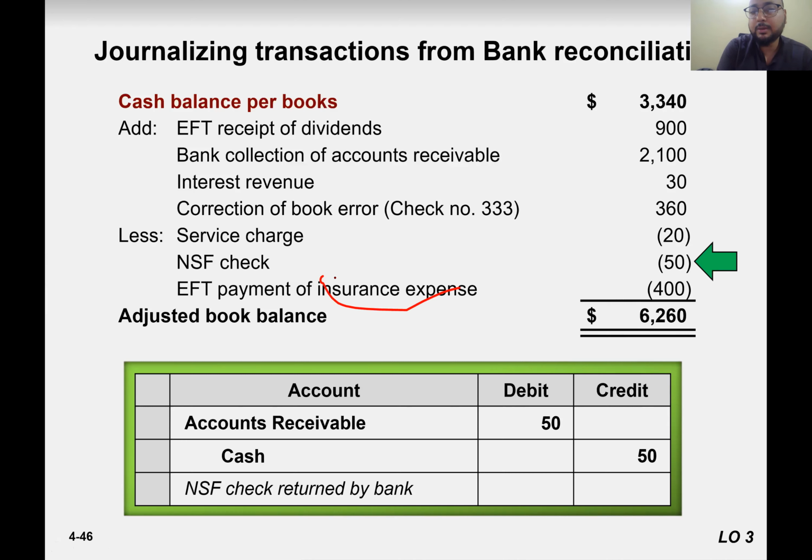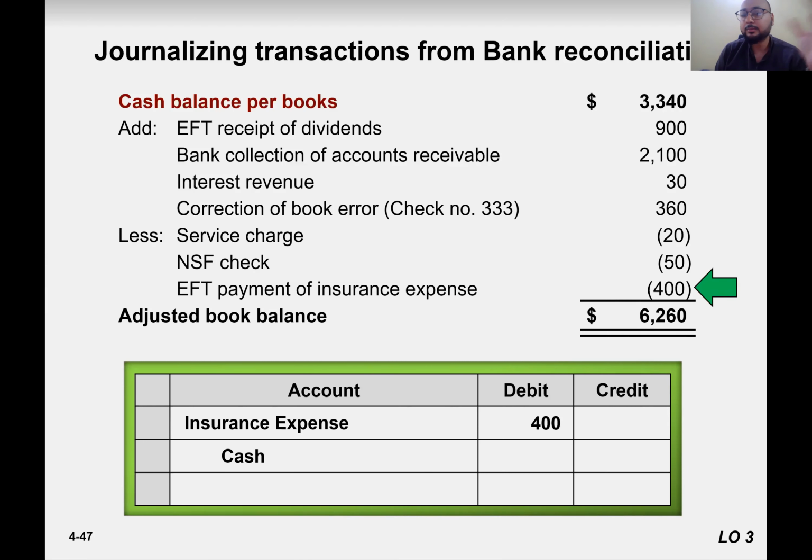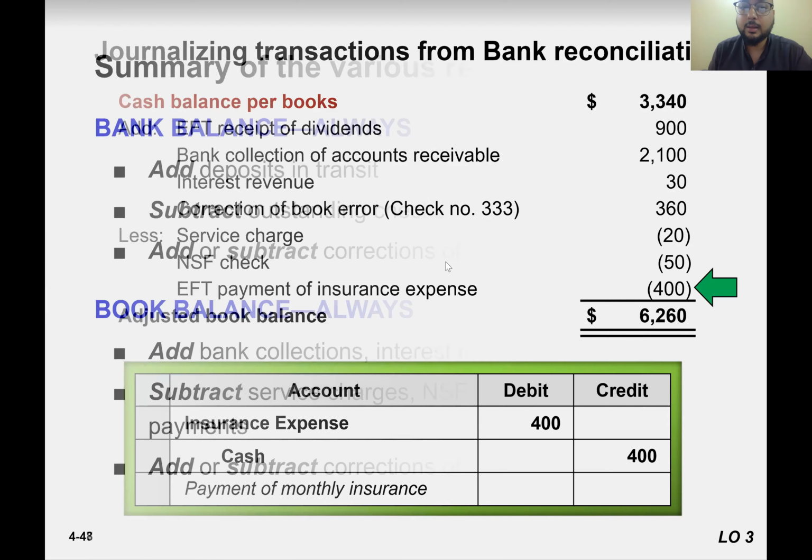Payments, insurance payment. Insurance is our expense. Insurance expense to cash, simple, because cash involved. Right? Then you make the entry. Do we have to make entry on the bank side? No. It's with the bank. We are not responsible to maintain bank's books. We are responsible to maintain company's books. So we are responsible to make an entry adjustment on cash balance per book, not the cash balance per bank statement, right? So here we go.